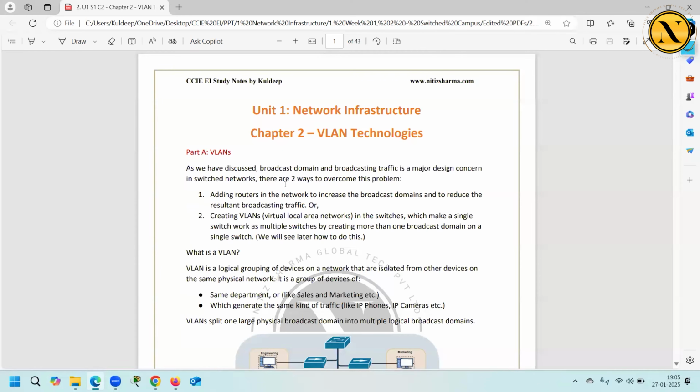Okay, then if you remember from your earlier studies, VLAN is basically the grouping of devices based on the domains or the departments, or it can be the collection of devices on basis of the traffic type they are part of, right? So for example, let's say if you have sales, HR, marketing, different type of organizations and department in your organizations, then you can make a different VLAN for each. In the same way, let's say you have IP phones, you have cameras, you have internet, different servers and all that. You can make different VLANs.